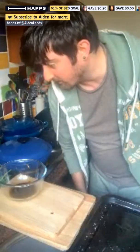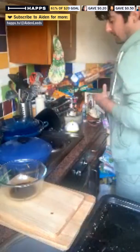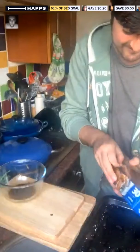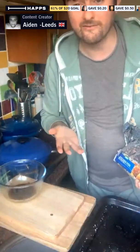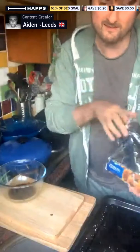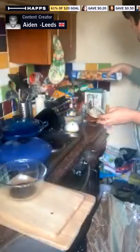So put the grill onto a medium high and put the cod fillets onto a lined baking tray. So I'm guessing I'm going to need some foil. So I'm going to put some foil onto this. Normally when I'm cooking, as you know, I can follow a recipe, but when I'm doing something completely different and new, I just am not in the same space. So I'm just following the recipe, everyone.